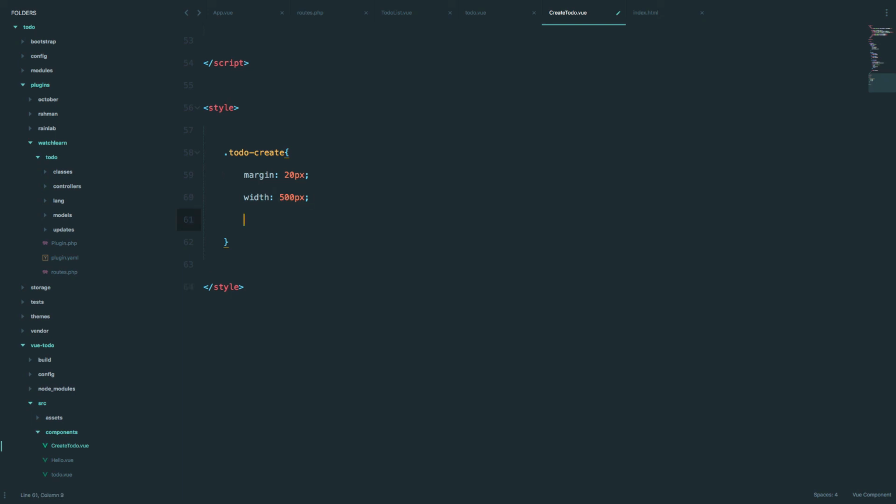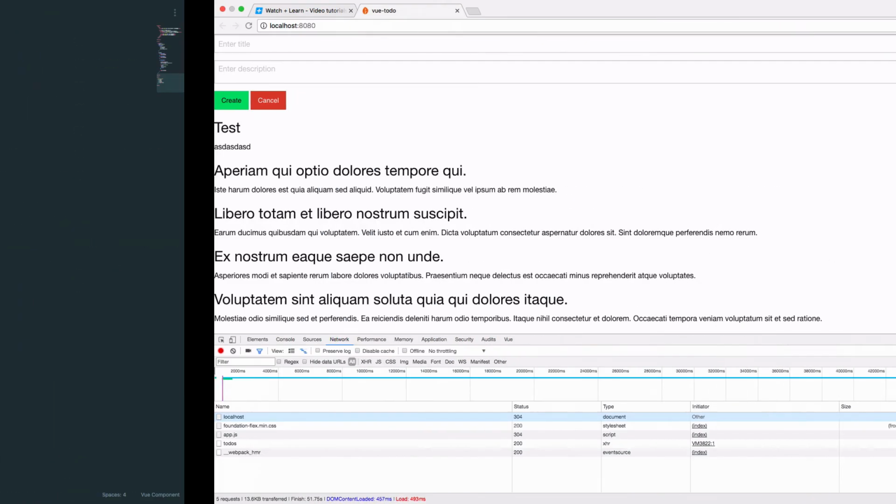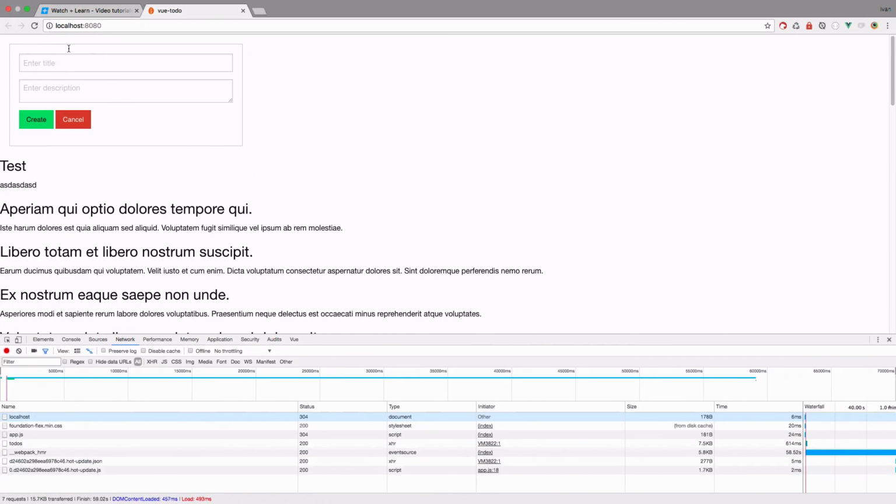Let's give it a padding. And maybe a border. Okay, and now this looks like a little bit better.